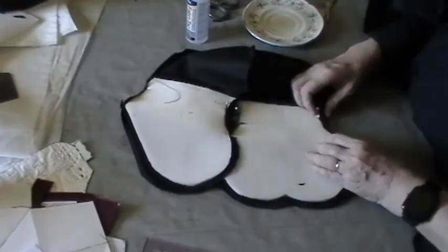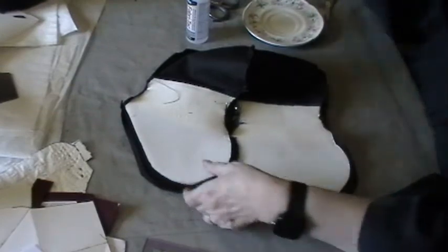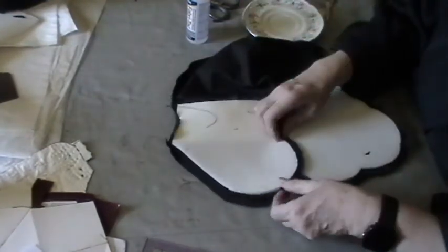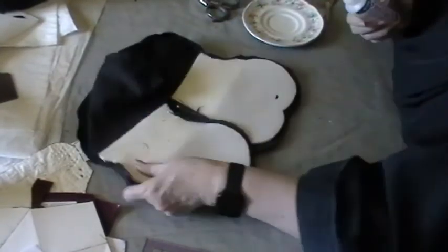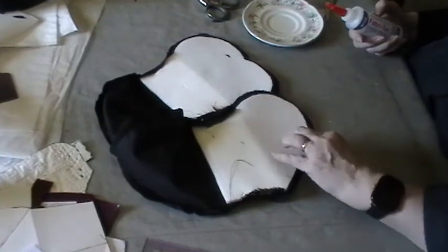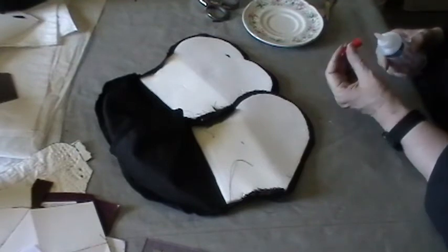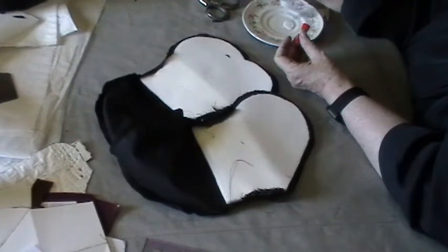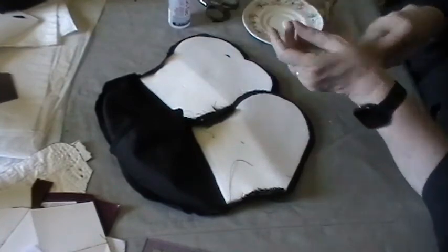So I'll start with this one. Okay, so I pinned the seam to both sides. And now I'm going to do this edge here. And I'm going to have to clip that curve. And I'm going to clip it.